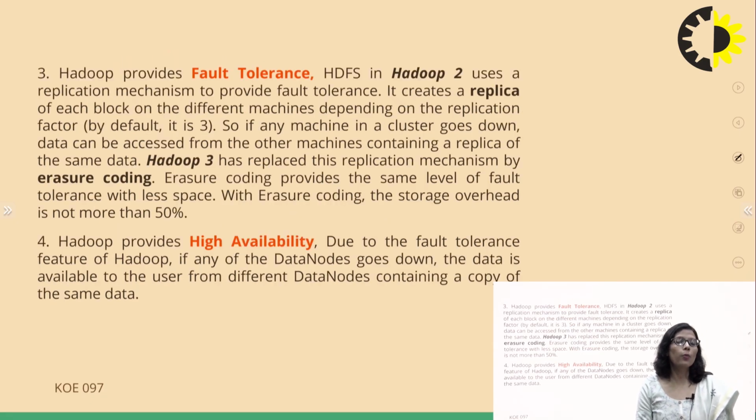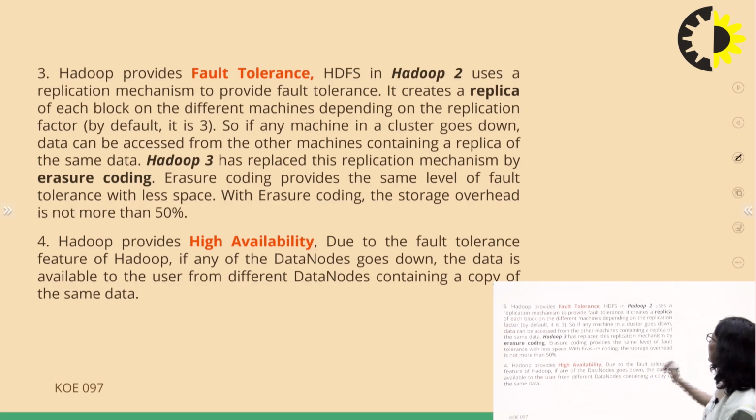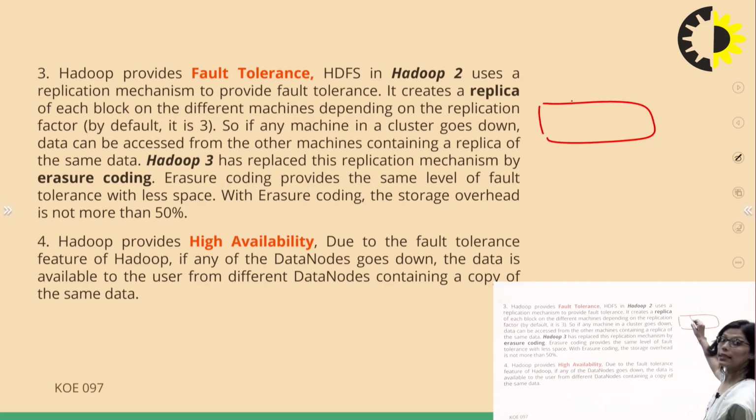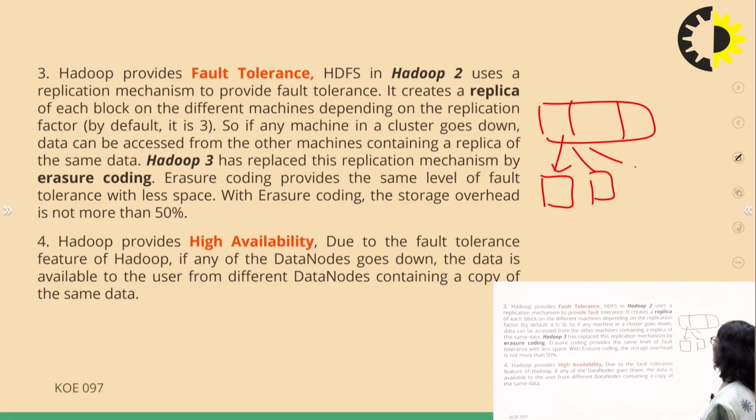Hadoop also provides fault tolerance. We are first dividing the data and storing it in different nodes. We're not storing one data block at only one node, we are storing it across multiple nodes. Suppose we have some data and we are dividing this data into 3 chunks. We are storing it at one machine, and with that we are replicating this block across various machines. This is known as the function of replication.